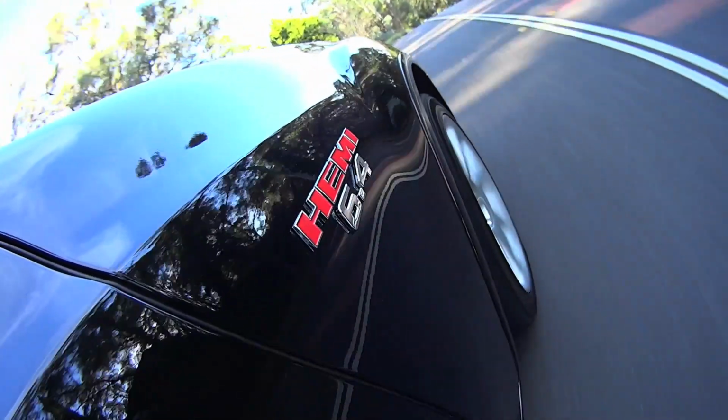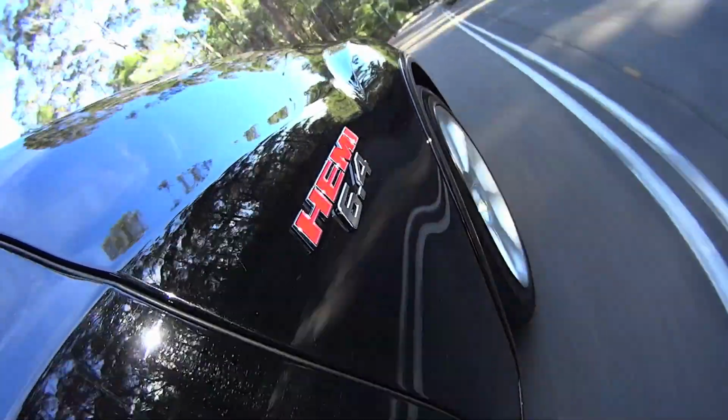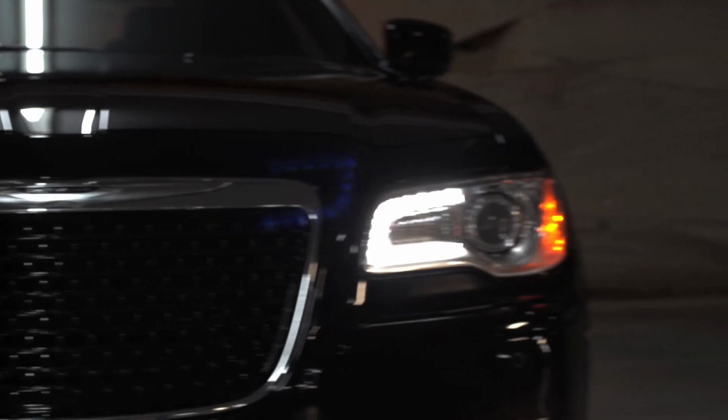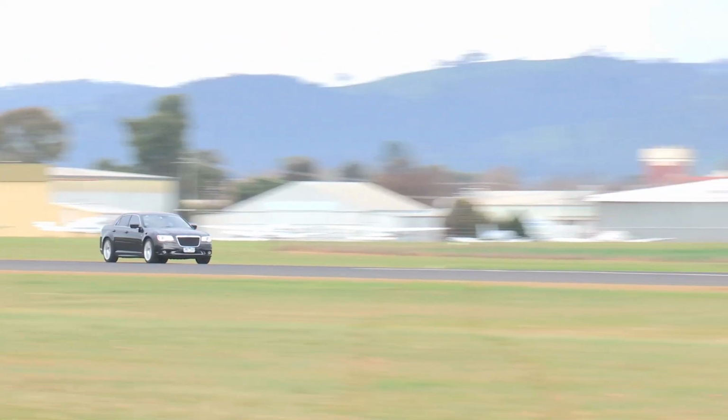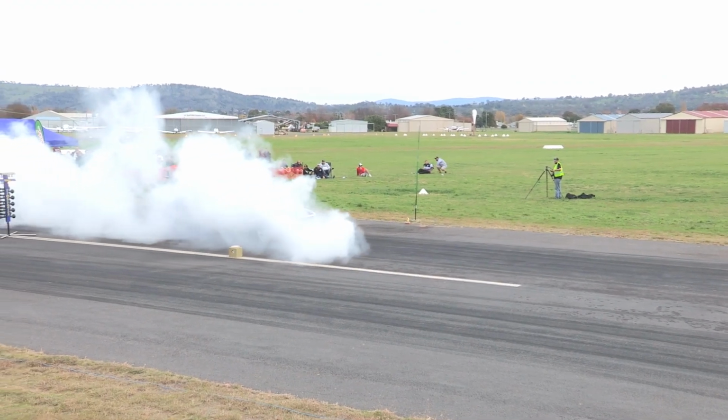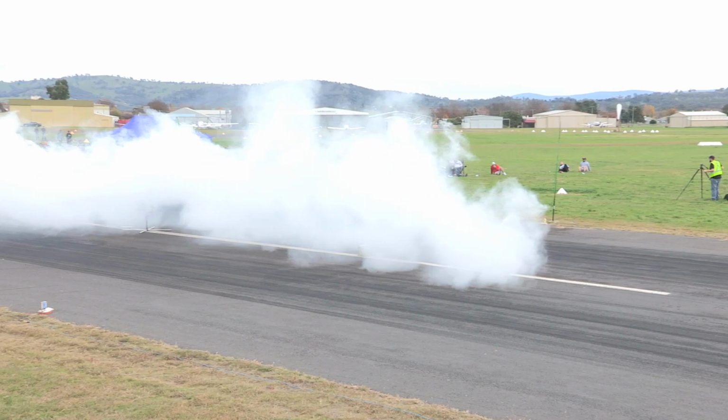And it wasn't until I actually had mine in for a service and I got given one of the new 300C Chryslers for a loan car for a weekend, which I took to one of Andrew Hawkins' events, Drag Battle, and it was a support vehicle that got tested rather well. And yeah, I really, really liked it. So once I went back, I actually said, you know what, don't worry about the service, just keep it. Why don't we get one of the new ones instead?